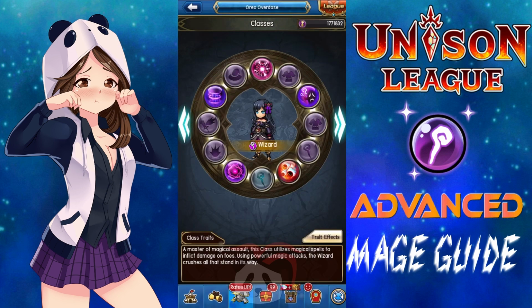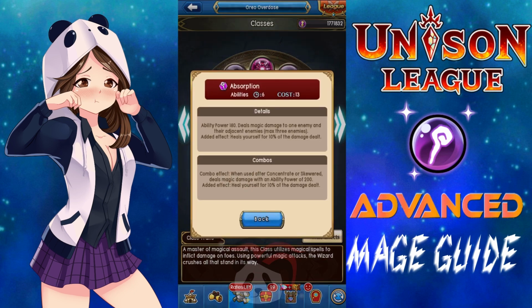Finally, swap Mystic Mastery for Absorption, which has a short cooldown of 6 seconds and a median cost of 13. Its ability power is 180 and deals magic damage to one enemy and their adjacent enemies with a max of 3 enemies. Its added effect is that it heals yourself for 10% of the damage dealt. It has the ability to combo when used after Concentrate or Skewered, which you have equipped. It deals magic damage with an ability power of 200, a 20-point increase over the non-combo version. Its added effect remains the same.